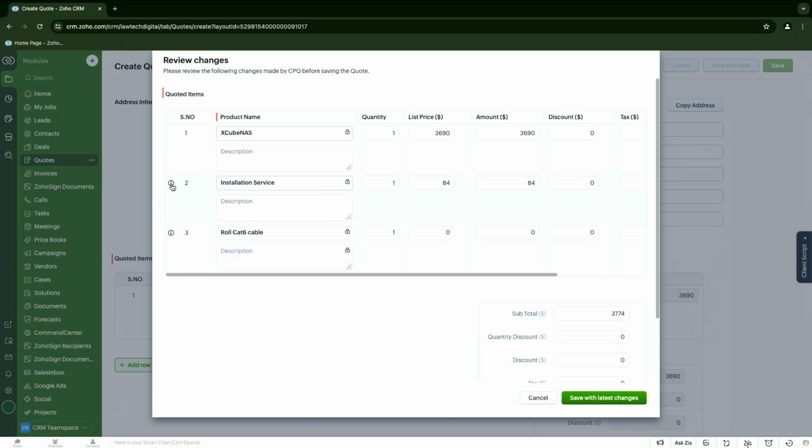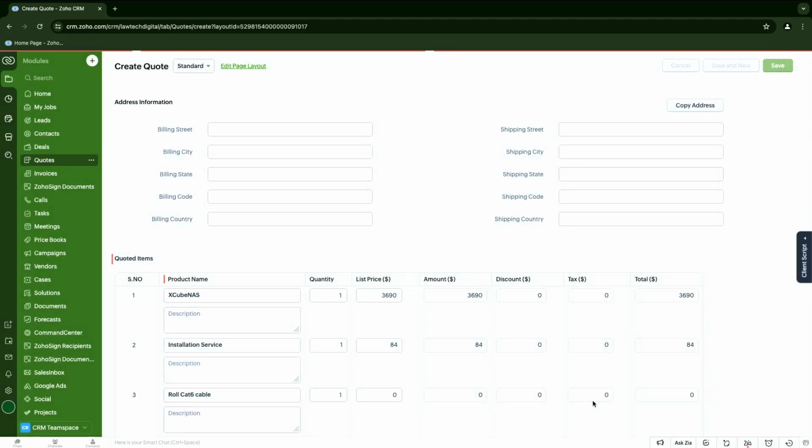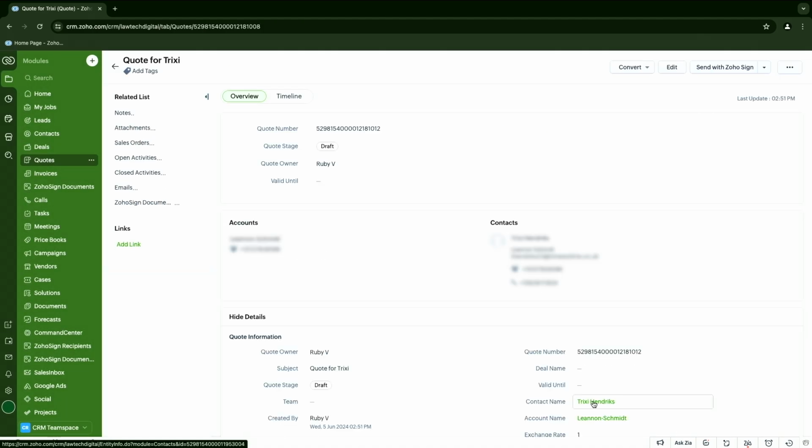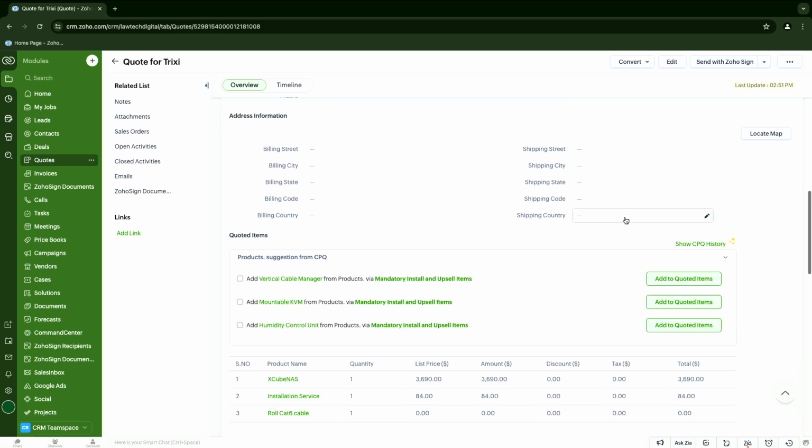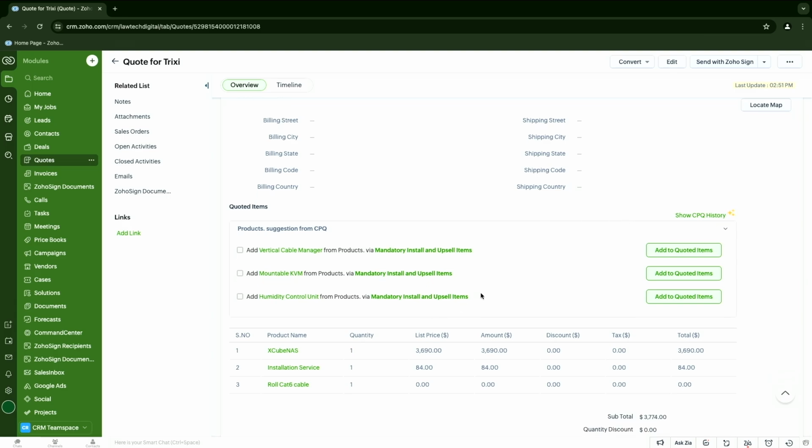It tells you exactly why it's changing that. And so it's related to a product configurator rule, and then it gives me the name of the rule for that. And we're still not done. As we save this quote, if we scroll down to the bottom where the subform is located, we have those suggested items that were on the exact same rule here, and I have the option to go ahead and add those to my quote.